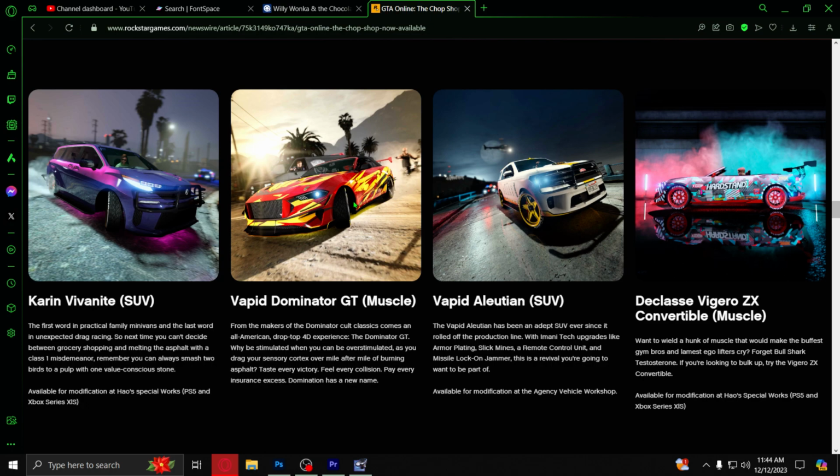And then here's another one right here. We've got the Vapid Dominator GT. So I believe that this is going to be another Camaro that just came into the game, because all of the Dominators, I believe, are basically Camaros. Or maybe not. Maybe it's actually this one over here. Maybe it's the Vigero S. Oh, no, it's going to be this one right here. So this is our Camaro right here. So it's a Vigero.